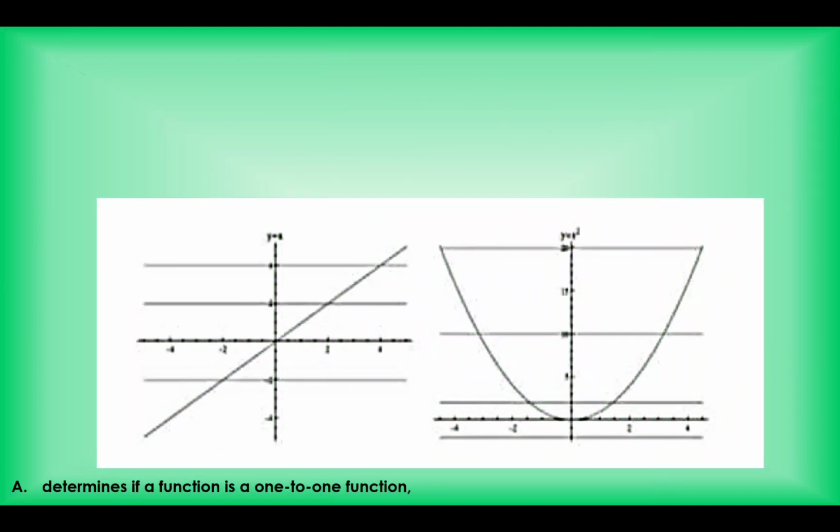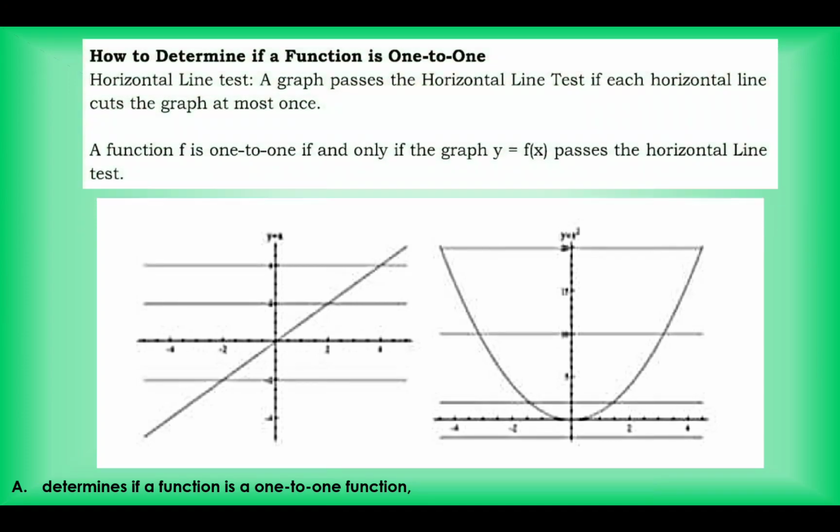How are we going to determine sa graph if it is a one-to-one function? Sa ordered pair kasi, madali mo yun malalaman. Titignan mo lang kung ang mga value sa x-coordinate at y-coordinate ay unique o walang kaparehas. Paano natin yun malalaman kapag graph na ang ating pag-uusapan? Ang gagamitin lang natin ay ang tinatawag na horizontal line test. So, familiar na kayo sa vertical line test. Ano nga ba ulit ang vertical line test na dati nating inaral? Yon ay ginagamit para malaman kung ang ating graph ay function.